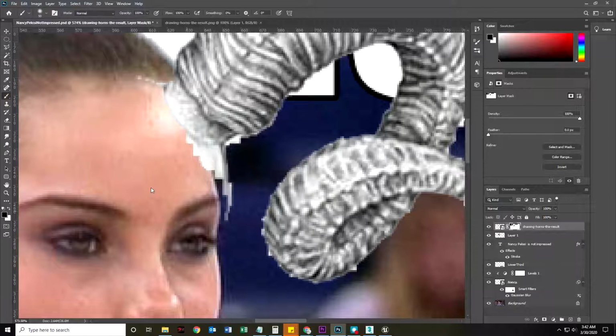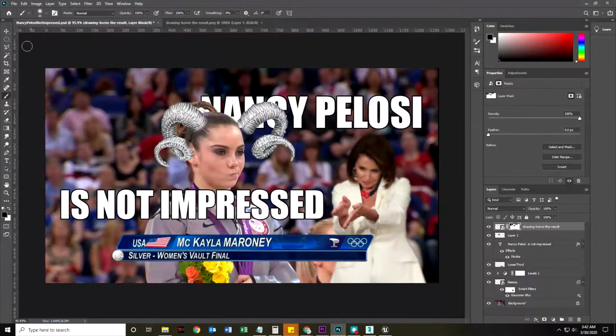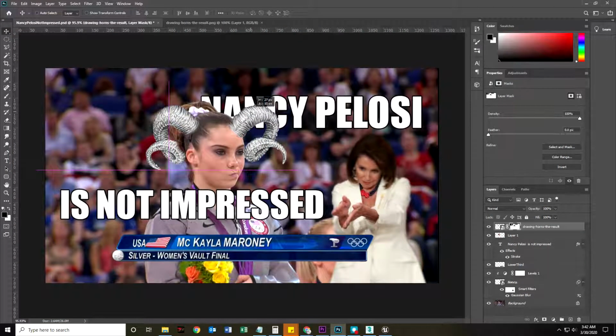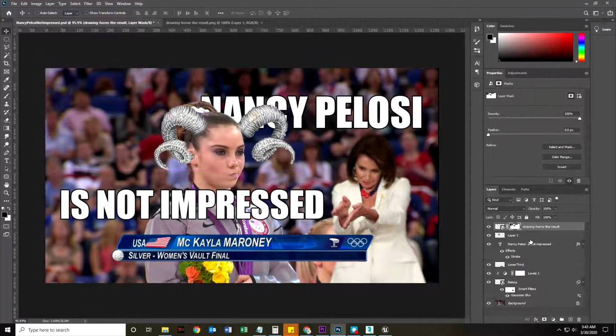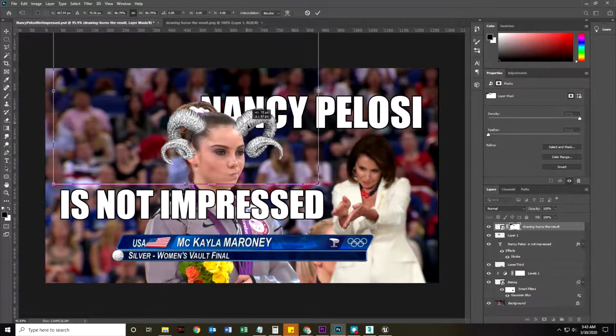This one here, I need to do the same thing. I need to click here. Oops, my hands are not on the right keys. Sorry about that. There we go. Okay. And the thing that's wrong with this is that it's not quite small enough. So what I'm going to do is hit Command T or Control T and left click and drag this corner slot. There we go.